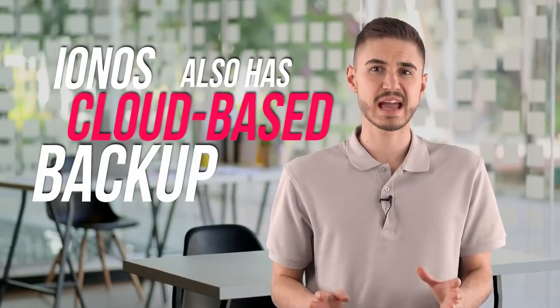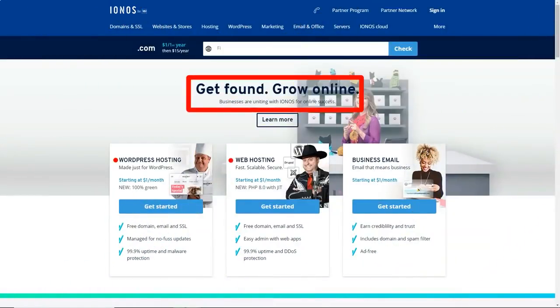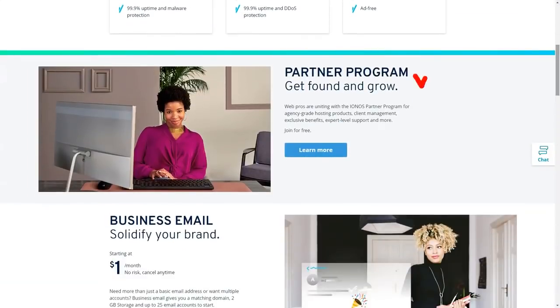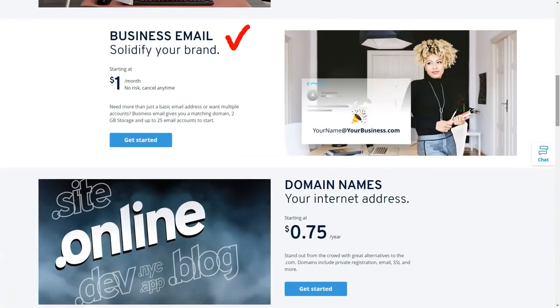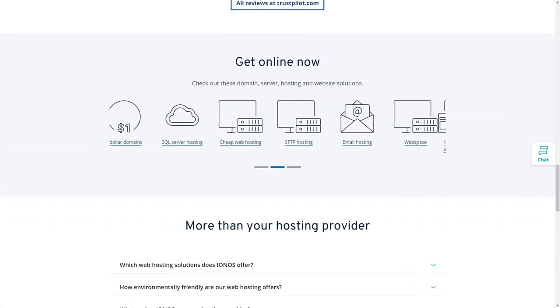IONOS also has a cloud-based backup solution to keep your business running smoothly. Version Control gives you complete control, so you can get things up and running quickly if something happens. For work, virtual machines, servers, ESXi Host, Hyper-V, Virtuozzo, SQL Server, Exchange Server, and Active Directory are used. Cloud Backup works with both physical and virtual servers. You can protect your backups with a native AES-256 encryption key and personal password. SSL ciphers are also used to ensure the security of data transmission. Another layer of protection is the Activity Lock to see the actions of users who have been granted access. The service provides the ability to compress data in the backup source if necessary. In the first package, you can choose the amount of storage from 5 to 5,000 GB.